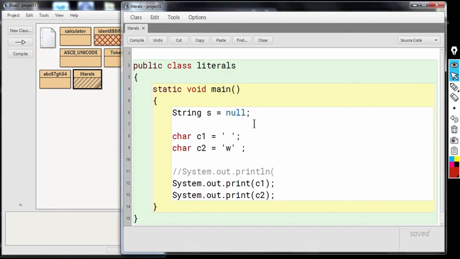So I can say that C1 is null at the moment. What is C1? C1 is a character type variable which can store only a single character, but at the present moment it is not storing any character because it is null. Null means nothing. It's empty. There is no character at all. If there was a space, then yes, space is definitely a character, but the null character represents that there is no character. So remember that this null character can be stored only as a character literal inside a character variable.